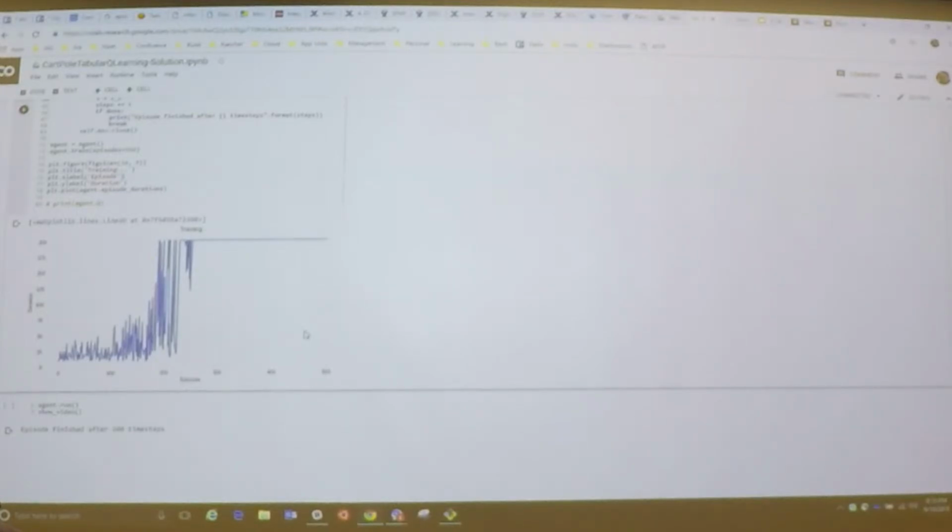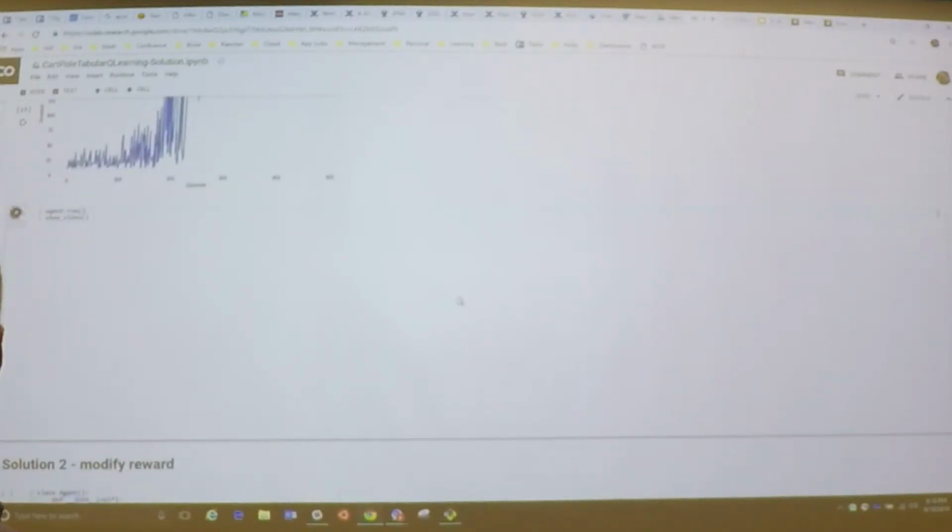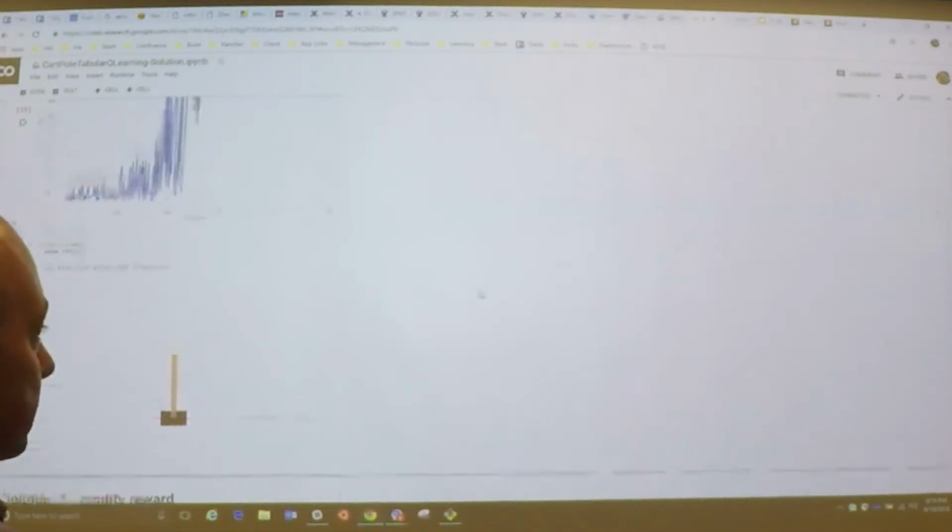What alpha you set is going to have an impact. What gamma you set is going to have an impact. How you decrease epsilon is going to have an impact. Your state space is going to have an impact. Play around. So if you have solved it, it might look something like this when you actually run it. And that just goes on forever.